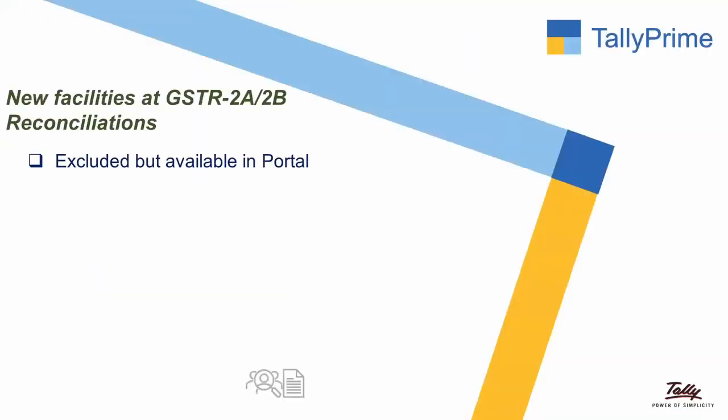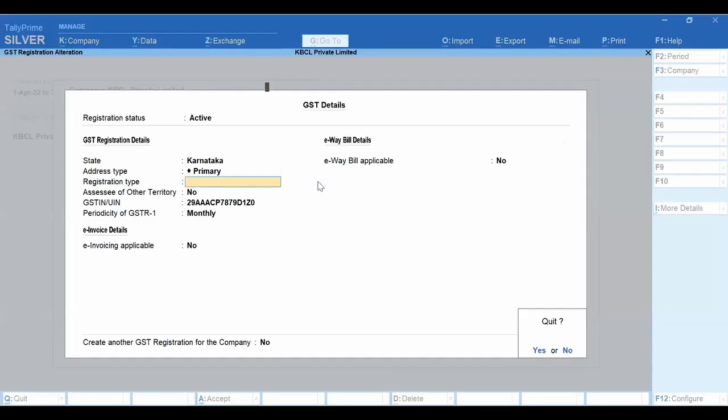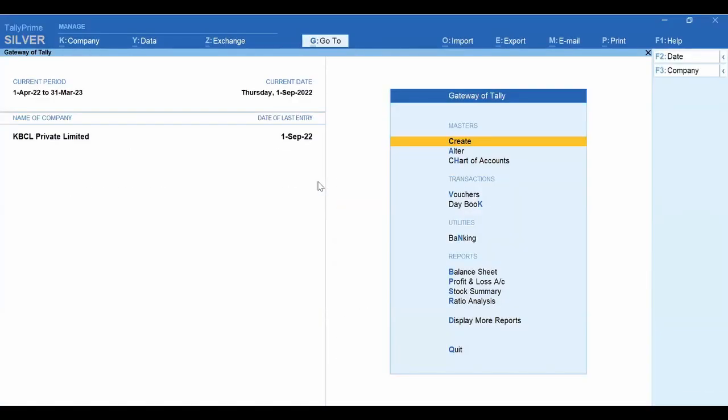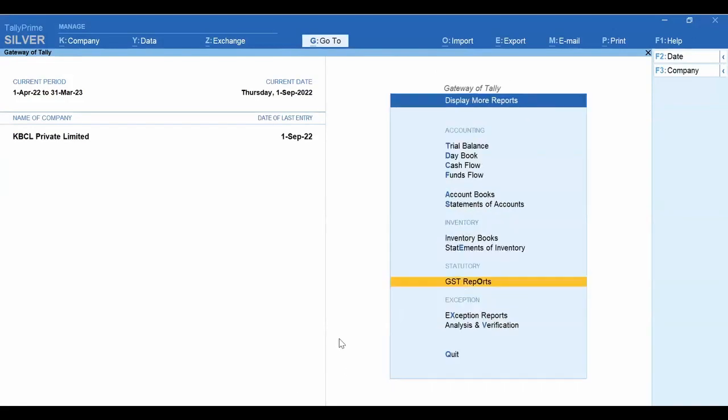The new facility at 2A, 2B, excluded but available in portal, is there. Potential mismatches I have shown you. Ignoring mismatches, values of new parameters I told you. Then handling vouchers of other periods. Yes, I'll show this. Here, my invoice is not available in this particular period.